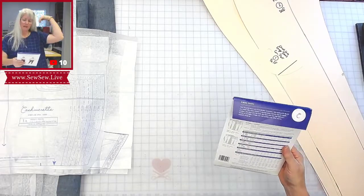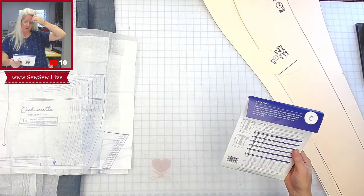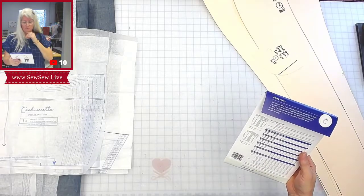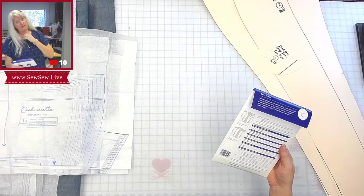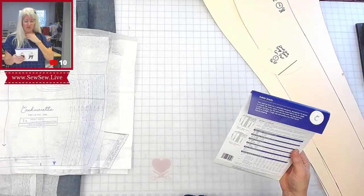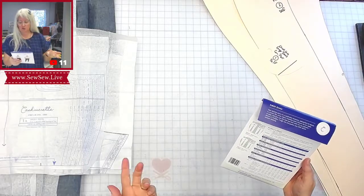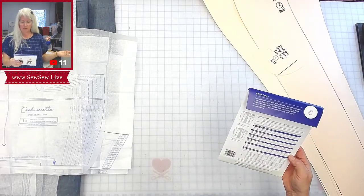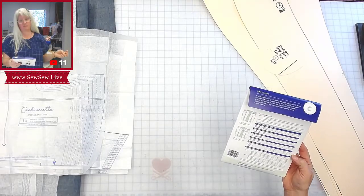So, the size 12... I'm going to shut my door. It's loud, huh? The size 12 is a 32-inch waist. For the apple style, they say the hip is 42. For the pear, the hip is 43. And it goes up to size 28, where the waist is 48, the apple hip 58, the pear hip 59.